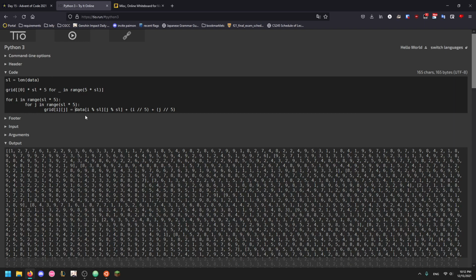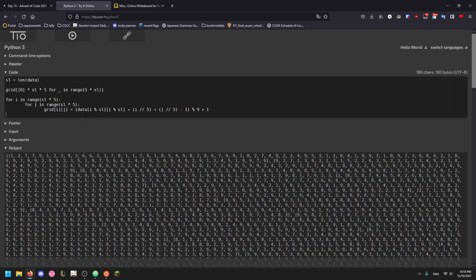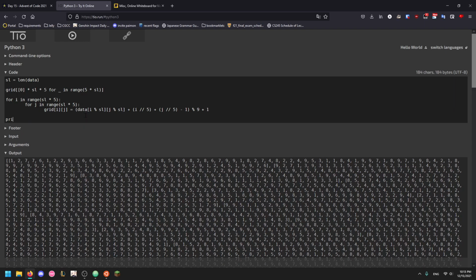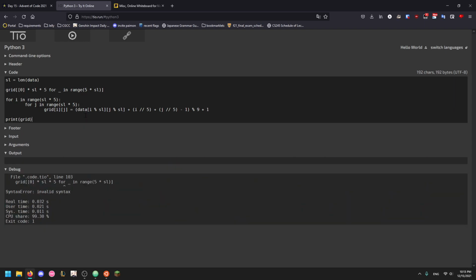And to wrap around, we just modulo 9, except since we wrap 10 to 1 and not 9 to 0, we have to offset by 1 before doing our modulo. And so this will give us our grid tiled as needed.